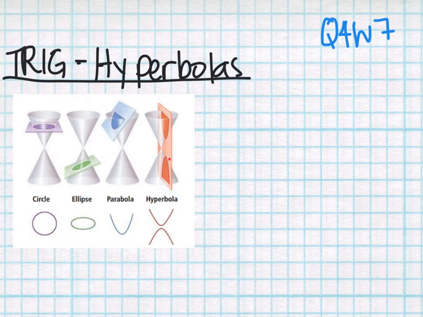A hyperbola is when you have the plane at such an angle that it has to go through both the cones. It doesn't have to be straight up and down like this. It could be tipped over a little bit to one side or the other. But a hyperbola is generated from cutting through the two cones with a sort of vertical plane like this. So now we know how it's created.